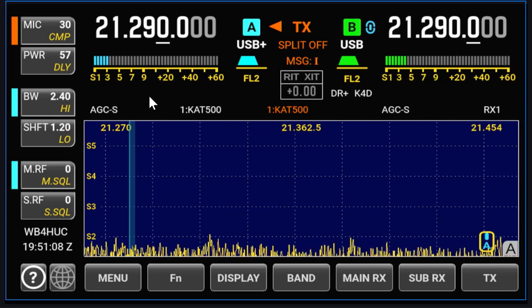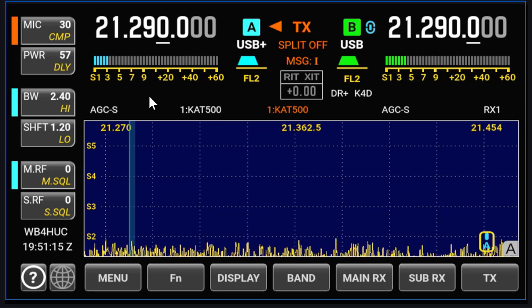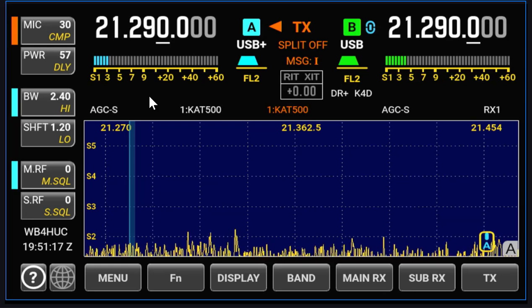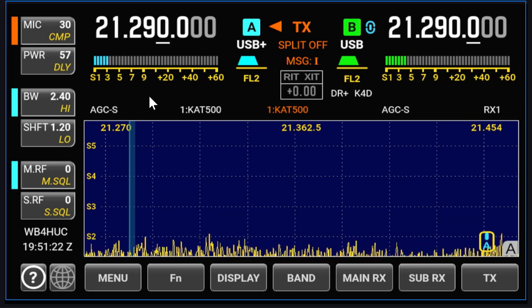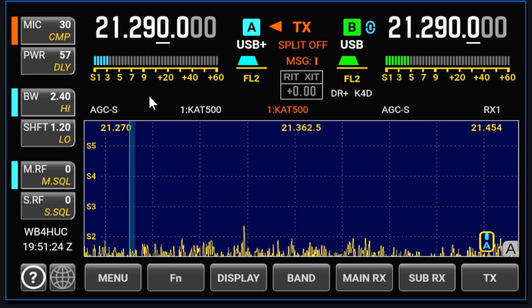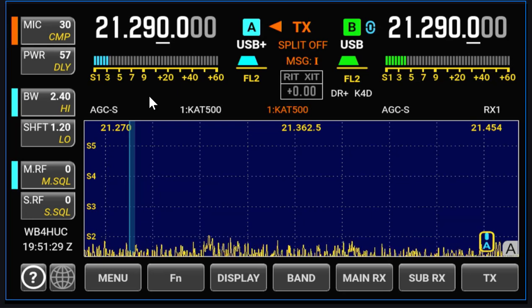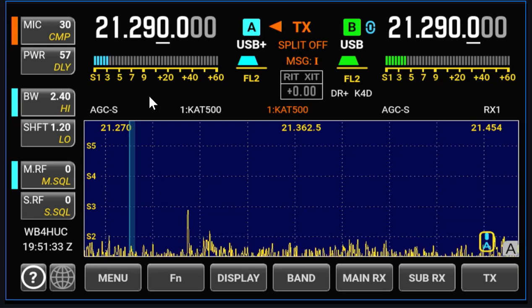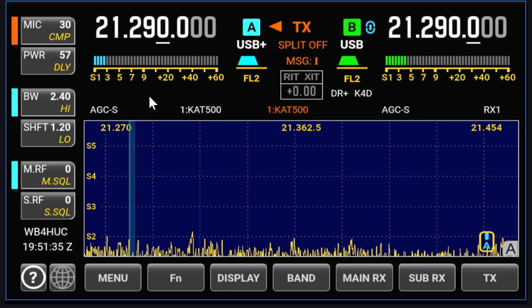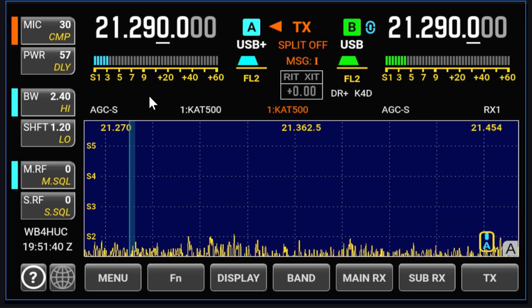So there you go. Now I'm going to turn the audio on to the rig, and you'll hear both the left and right channels. And then I can lower the volume on either channel to show you how well we're hearing the station on the other antenna. So if I reduce the volume on the main receiver, you'll hear it only on the sub-receiver and vice versa.